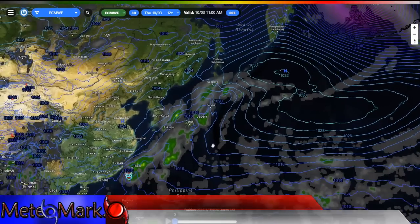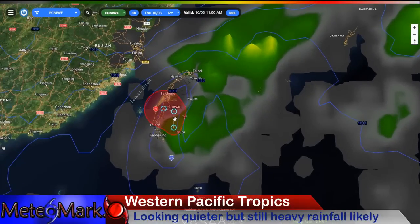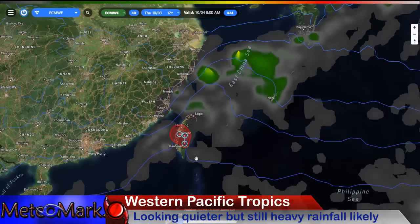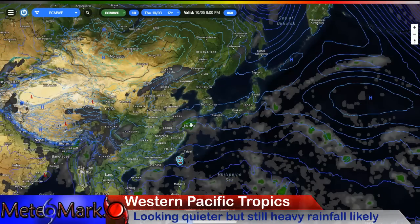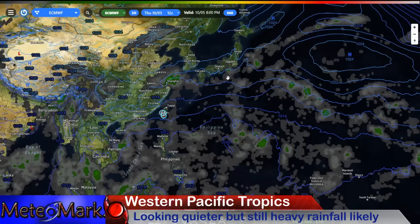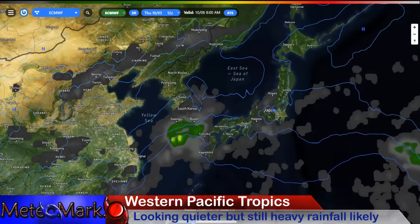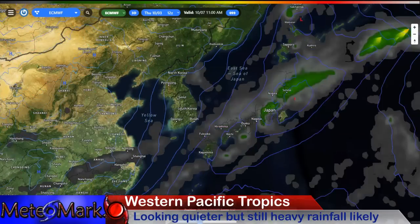All right, so getting into the Western Pacific, we're dealing with what's left of Tropical Depression Krathon. It's essentially into the mountainous terrain of Taiwan. It's weakening greatly. The rainfall is going to continue, and we'll go over those rainfall amounts momentarily. That will head towards Shanghai. The good news is, though, you don't see really many systems behind it. The Philippines continue with some rainfall. Japan and South Korea are clearing out nicely, but we could see a resurgence of moisture into South Korea and Japan as we head throughout Sunday into Monday.